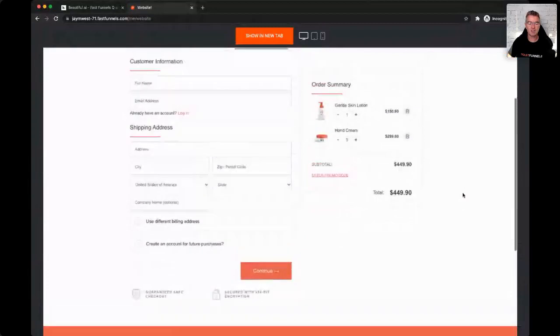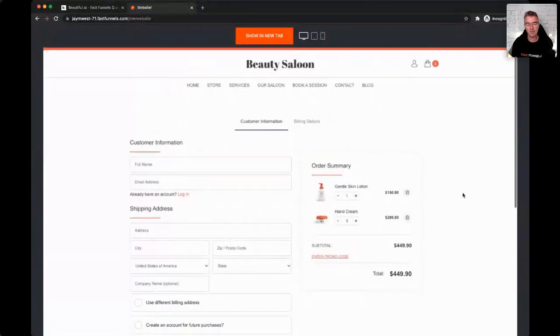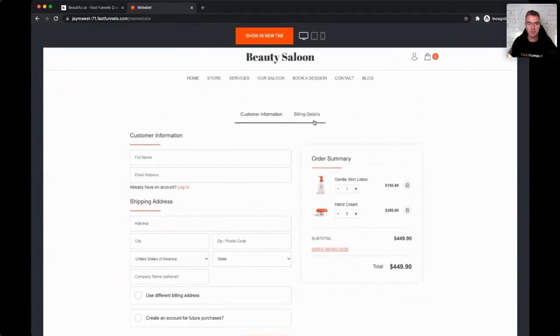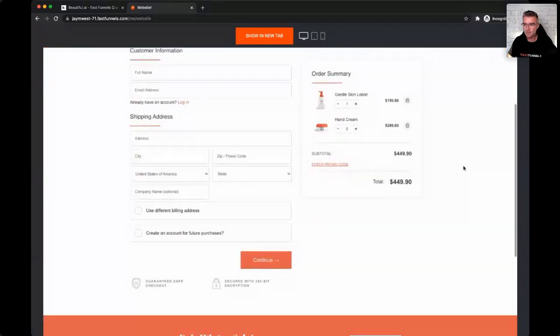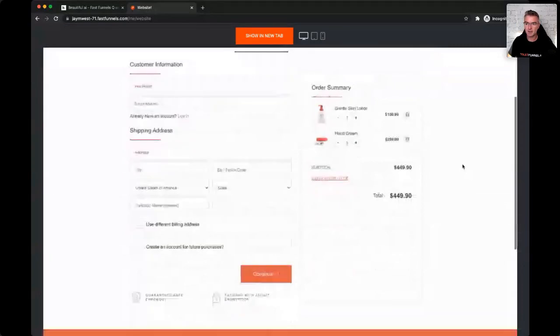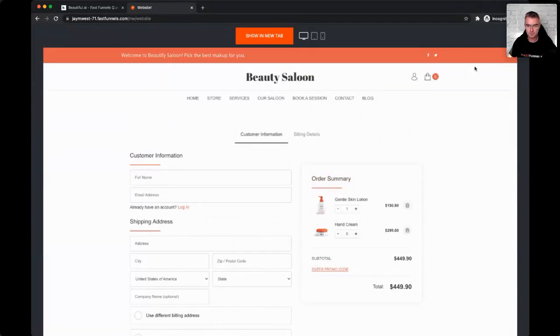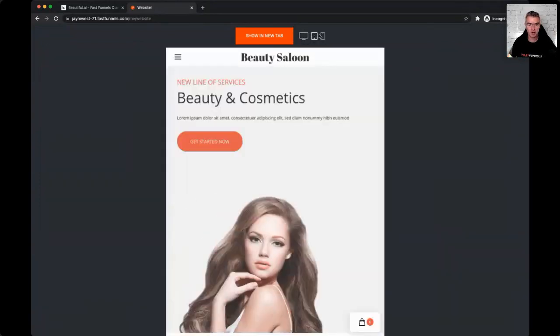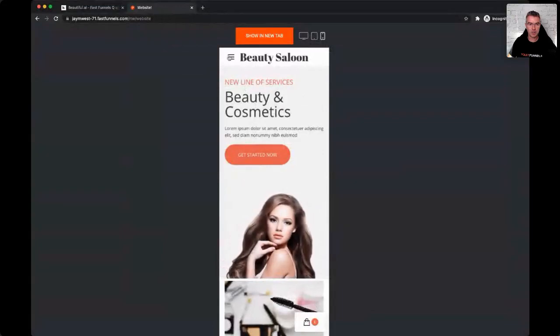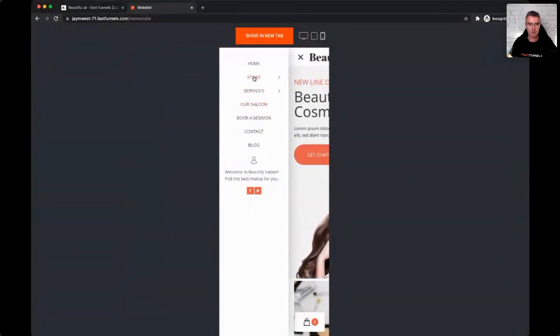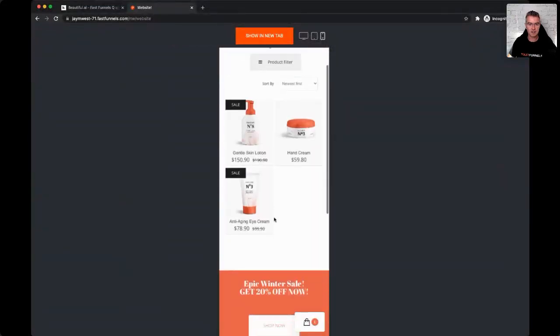And you can see it's very, very smooth and fast for the user, which is why we're called FastFunnels. Everything just happens very quickly and easily. So yeah, you can basically build an e-commerce store that you can be proud of extremely quickly. And again, it will be mobile friendly and looking really nice like that. Look at that. There you go. Let's go to the store again, and looking good.